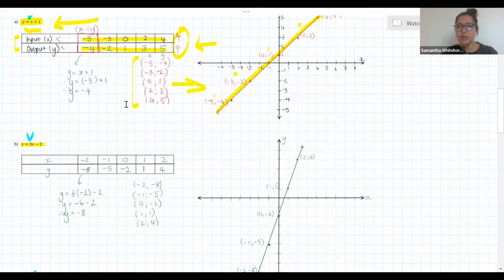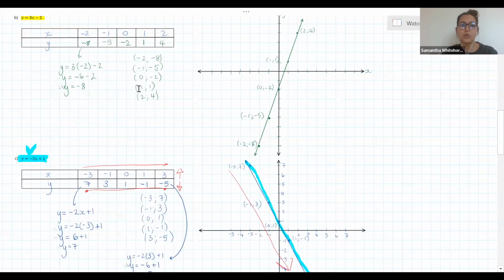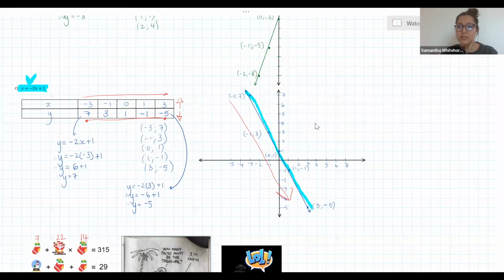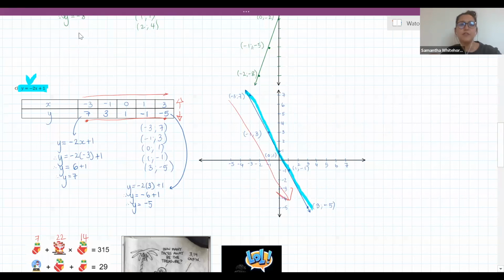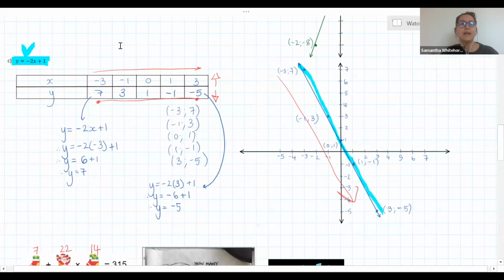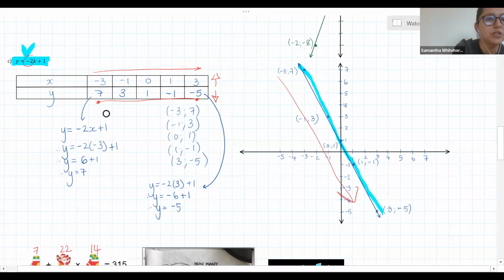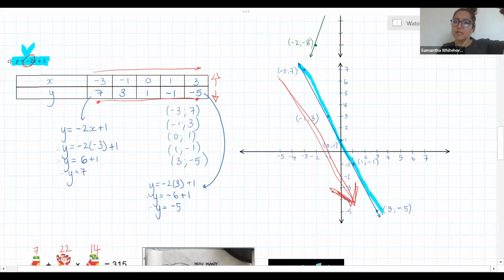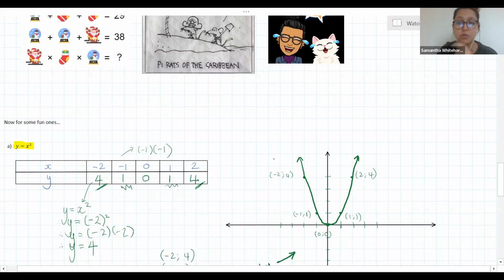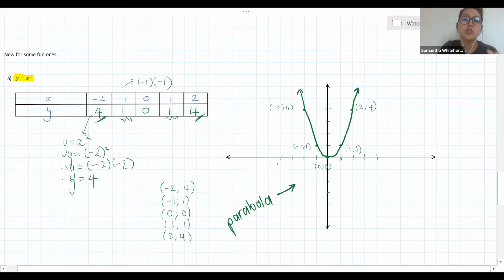We spoke about this whole increasing idea. We also spoke about a graph that decreases, and we noticed that if the number in front of the x, so if this coefficient to x is negative, my graph is decreasing. It's representing a relationship that decreases. We also spoke about some cool functions. Now, you do not have to worry about these. We might ask you to draw these, but you don't need to know their characteristics or their properties.